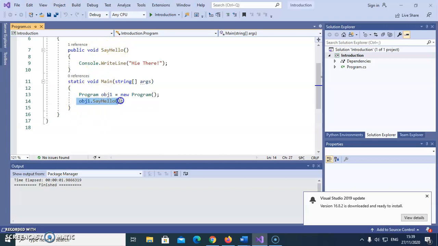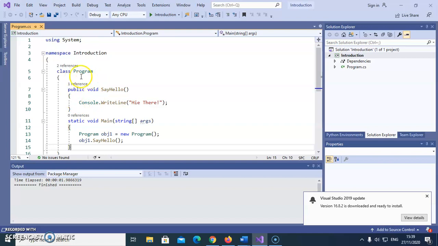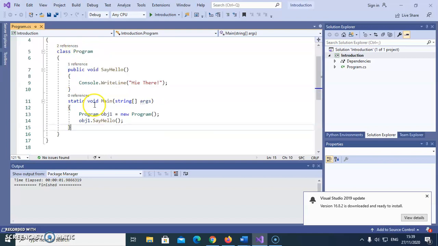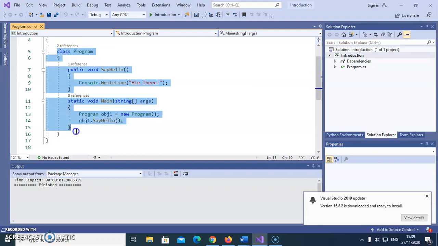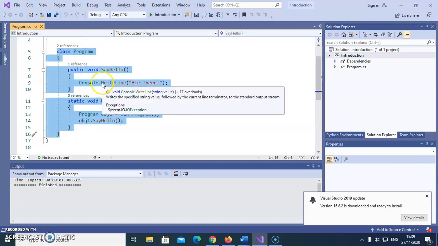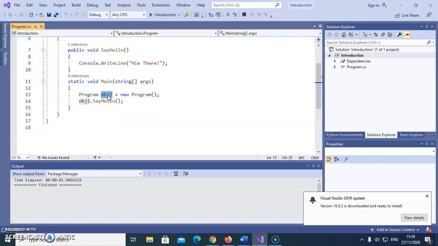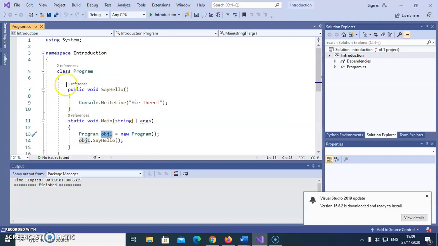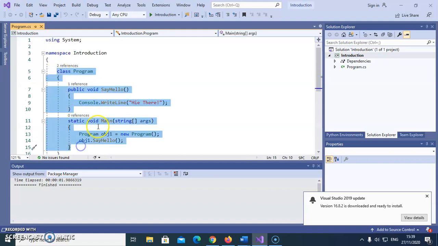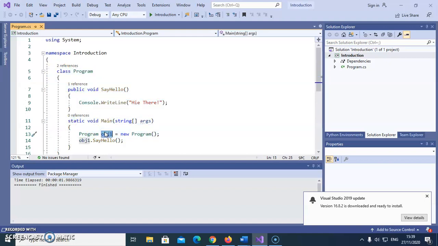So this is the process of encapsulation, whereby this object is getting bound to the functions that are within the class program, right? So this class, the whole of this class, is a blueprint that has been used to develop this object, right? Remember our normal plans? And this is the actual house, right? This is how we do it.